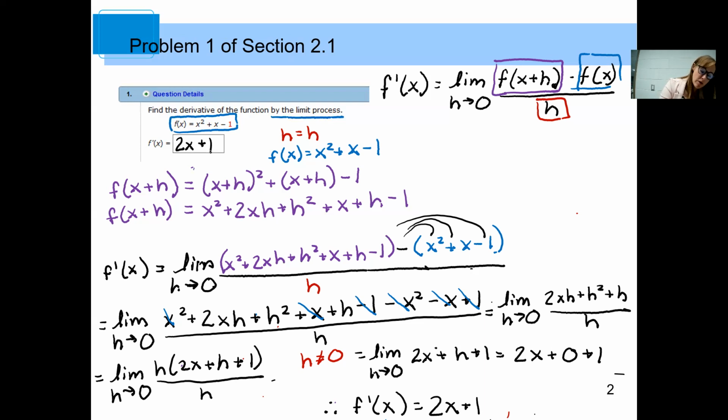So on your learning assignment, this is going to be that first problem. It's going to say evaluate a derivative using that limit process. It's really in section 2.1 that you do that. After that, you're going to learn the shortcut rules. You don't have to do this, but you are going to be asked to verify or to evaluate a couple derivatives using that limit process. So just kind of keep that in mind.